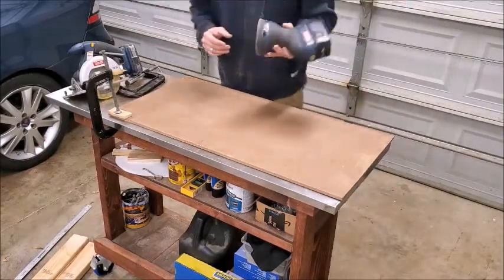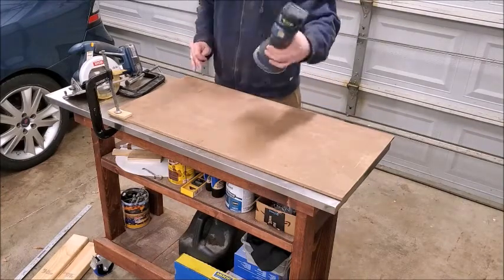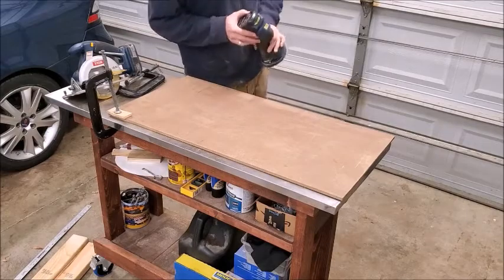It's a good idea to use something, sandpaper, orbital sander, something along those lines to just kind of clean up the edges. If you're wondering about my old school Ryobi orbital sander, 18 volt. I recently fixed that up top for that how-to video.